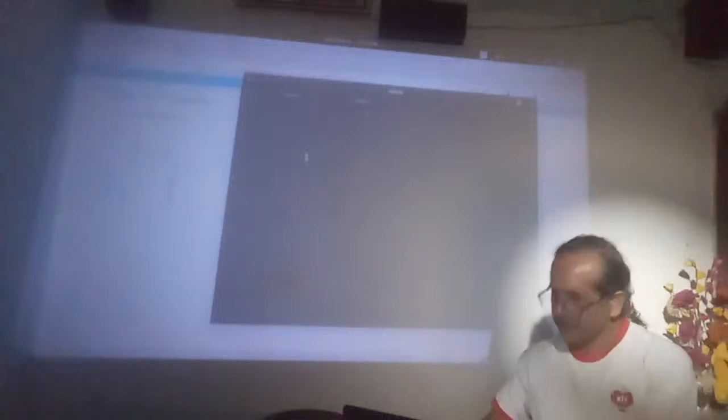Coming to the terminal, the size has gone very small.